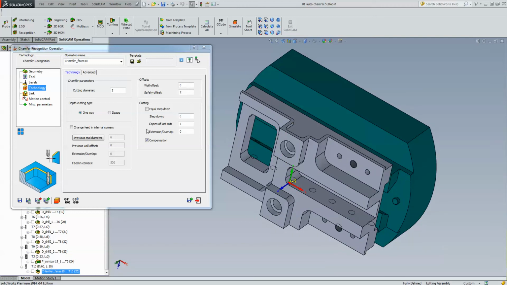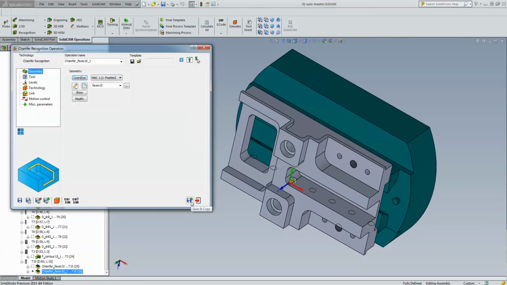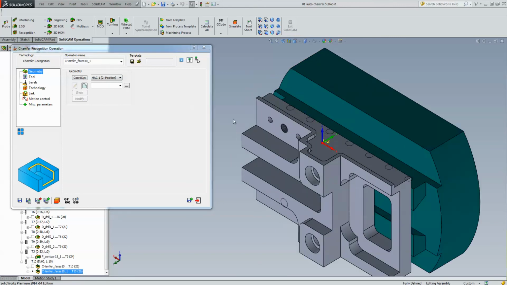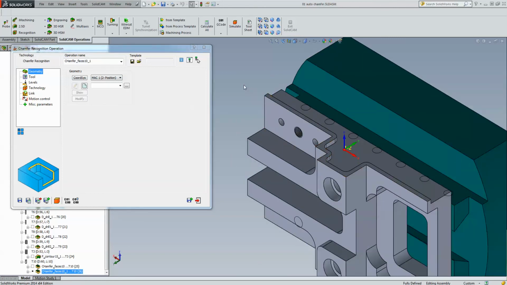So what I'm going to do is do save and copy. And this time I'm going to choose a different mat. I worked on this part in different positions. I'm going to choose position 2. Position 2 is on this side over here. And what I'd like to do is put a chamfer on this face over here.